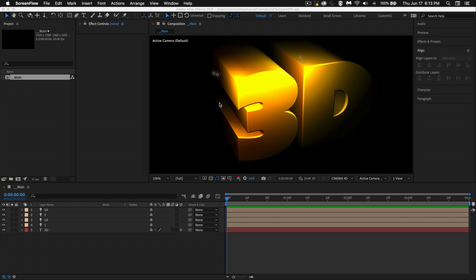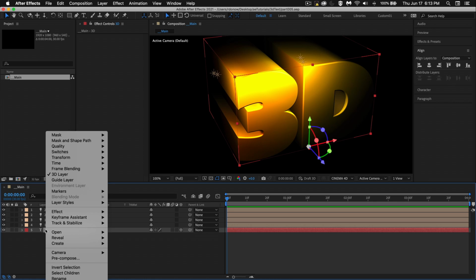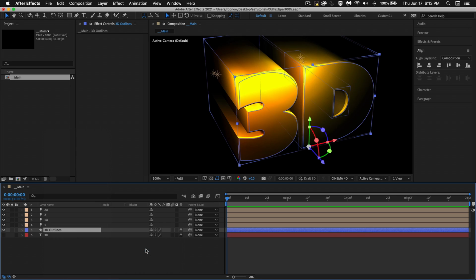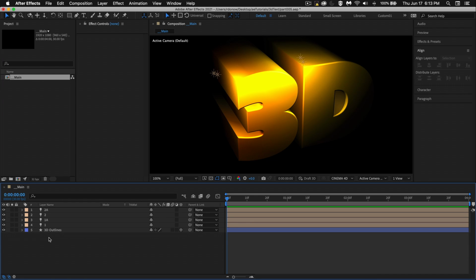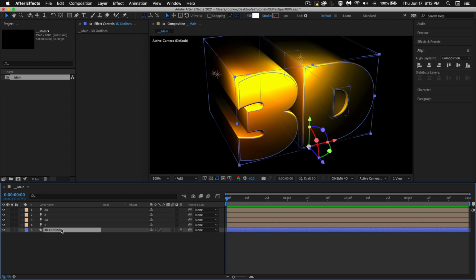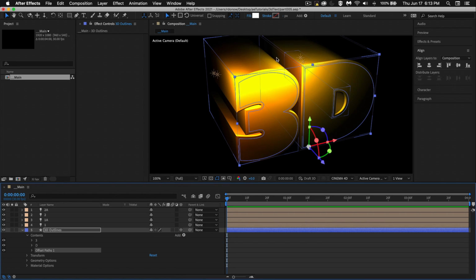These edges here going back in space, they do not have a bevel on it. I'm going to right click on this and go to create, and I'm going to say create shapes from text. And we'll basically have a copy of our text as a shape layer, and then our original text will be hidden, and I will delete it. Now in here, I want to expand this out, and then you can see we've got this add little icon, and I'm going to click that. I want to add an offset paths. When I do that, you'll see it puffs the text out a little bit bigger. We can do a before and after, and you can see that's what it does.